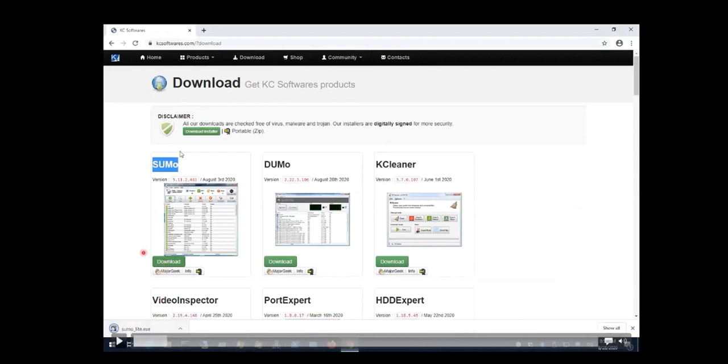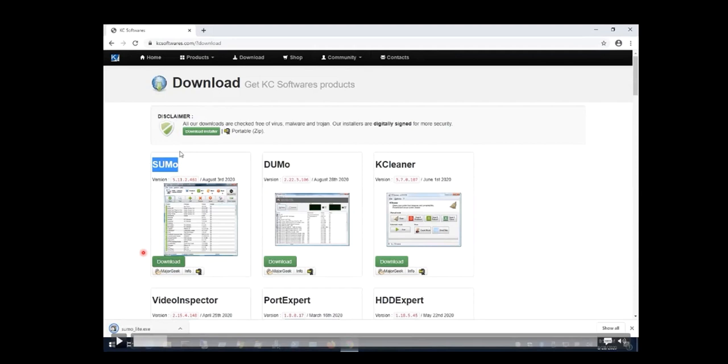Now, the worst thing we can do right now is to go ahead and just install this software. The reason why is because even though we've downloaded and checked it out, if you're downloading this software, you want to make sure that it's still a legitimate piece of software, because who knows? Their site could have been compromised.